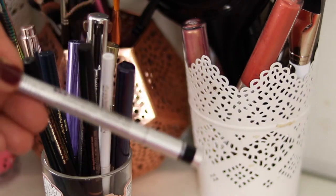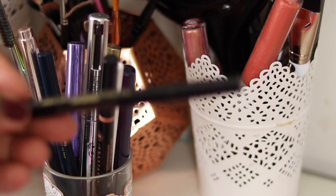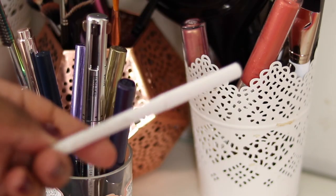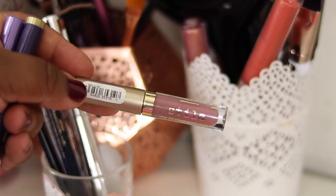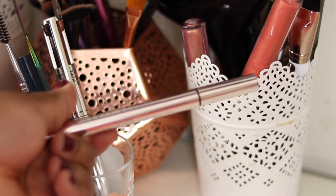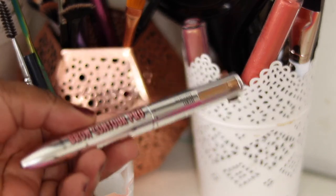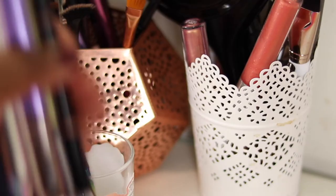Moving on to eyes and brows. I've got the Blink liner - fantastic for hooded eyes. A bunch of Stila liners and Anastasia brow products which we're keeping - love the Stila liners, I've got both the liquid and the pen. Urban Decay liners are gorgeous for color. There's a random Stila lippy we're decluttering. The Benefit pro contour pencil and Fenty Flyliner we're keeping - the Benefit one I didn't like initially, it malfunctioned, but I've been getting the hang of it. All these Stila pens we're keeping everything in that pot.